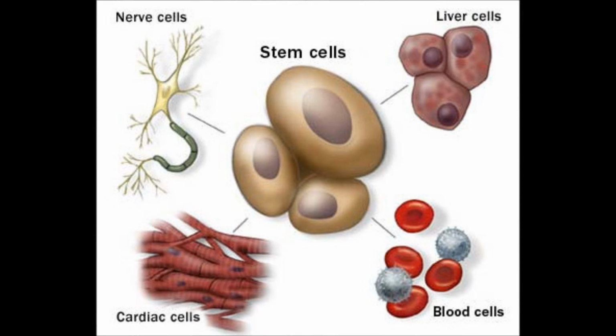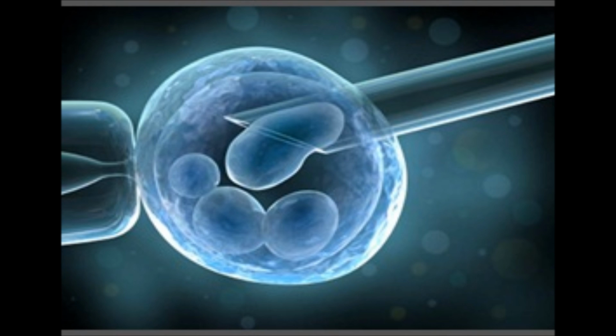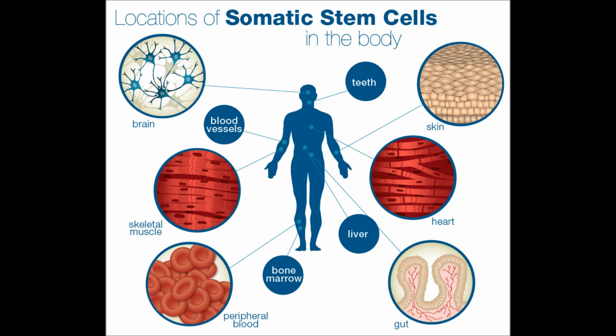Stem cells are cells that are not specialized and can differentiate into more than one type of cell. These can be embryonic, which are controversial because they involve destroying an embryo, although they have many applications. Adult stem cells can differentiate into blood, liver, bone, and cartilage. They can be found in many parts of the human body.